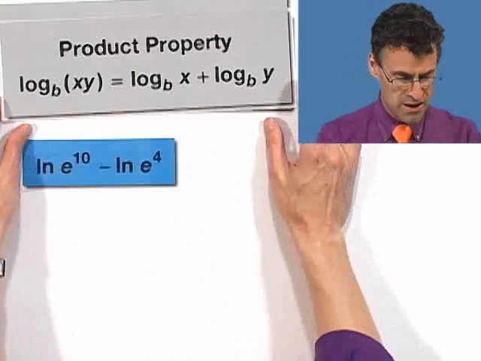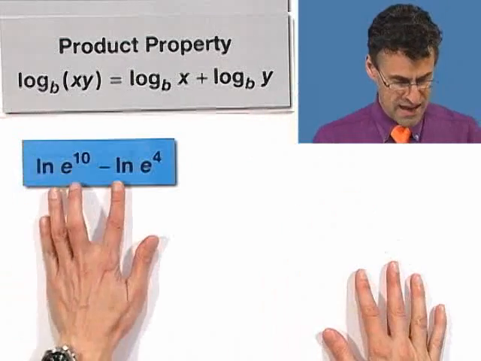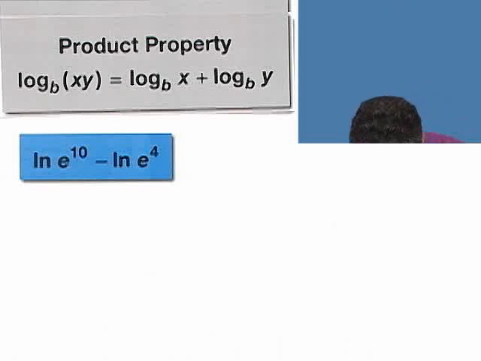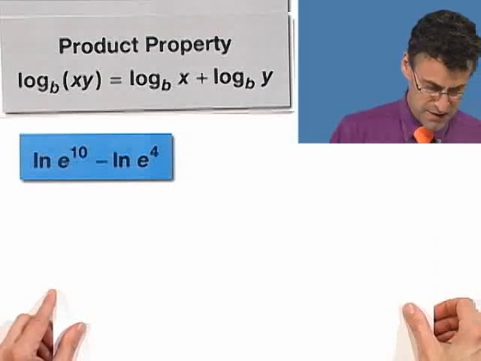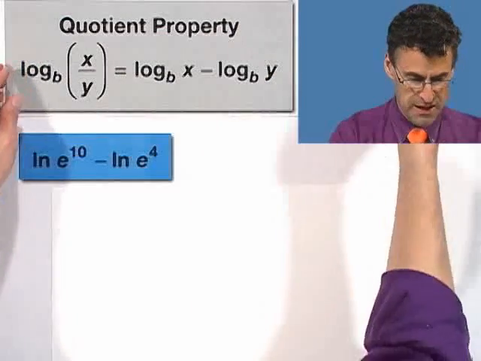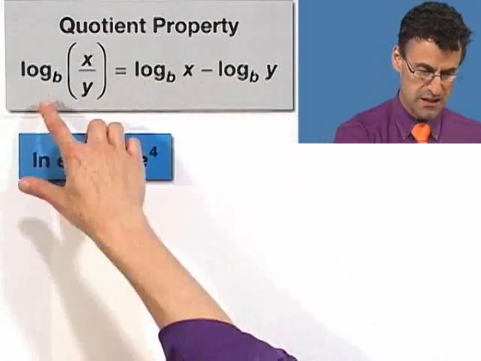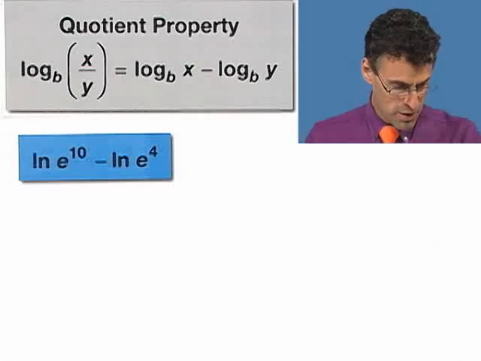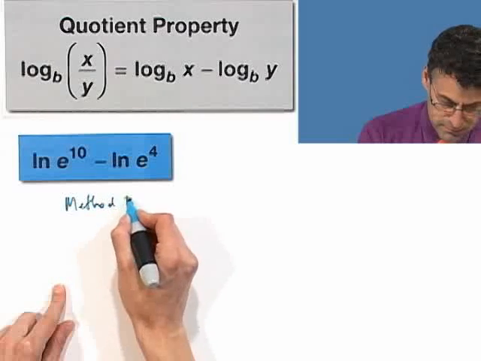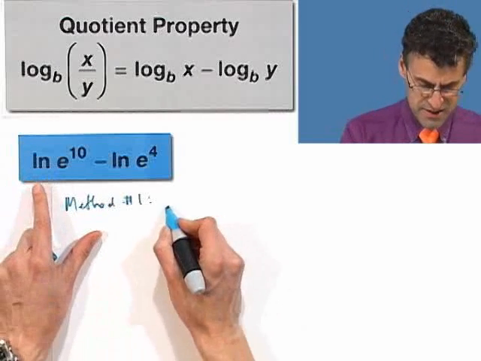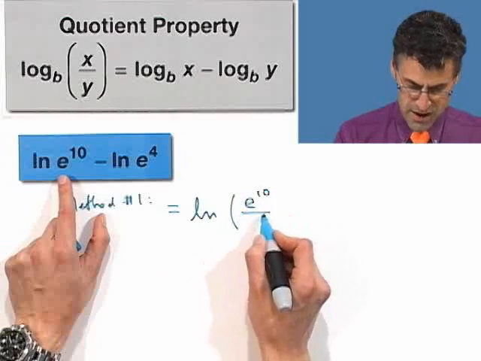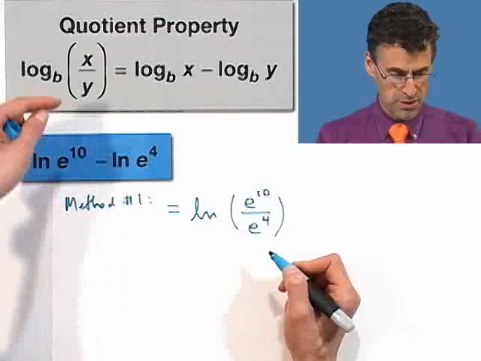Let's do one more together because I think these are great fun. Here we see the natural log of e to the 10th minus the natural log of e to the 4th. I want to do this a couple different ways just because there's so many ways of doing these things. You can actually have fun in a variety of ways. The first way is to notice I have the log base e of a difference. That tells me that I could use the quotient rule and write this as log of the ratio of those guys.